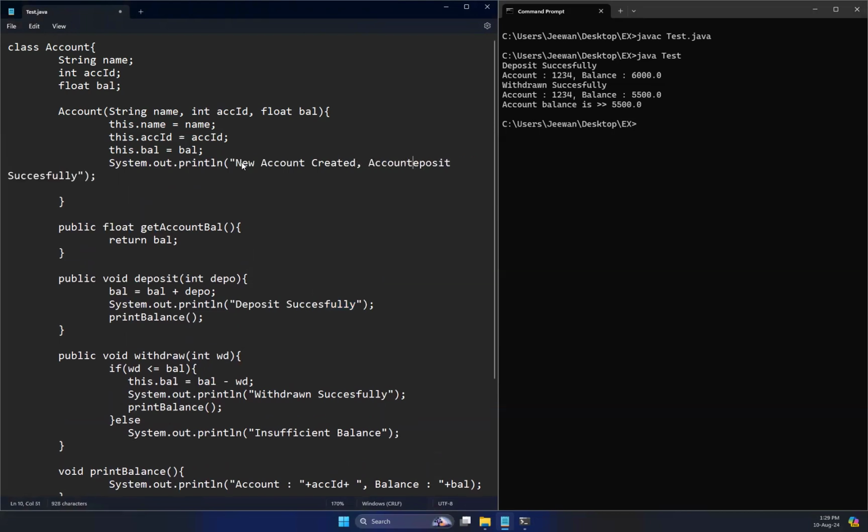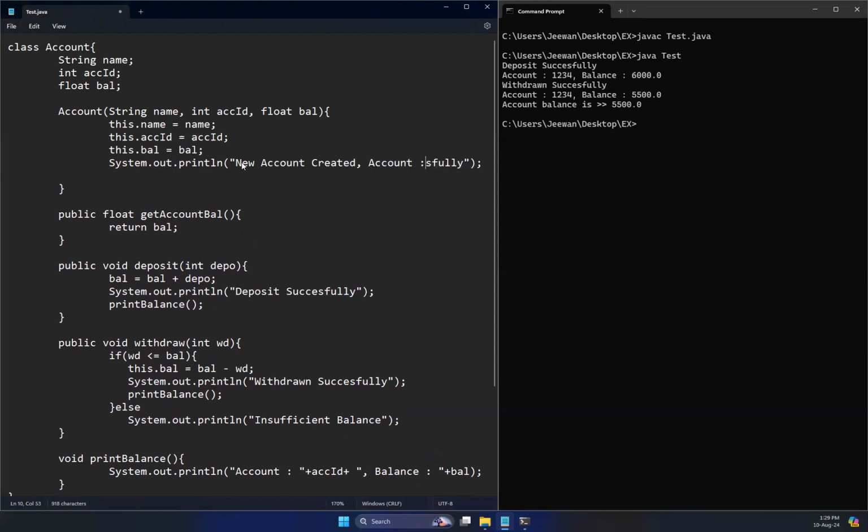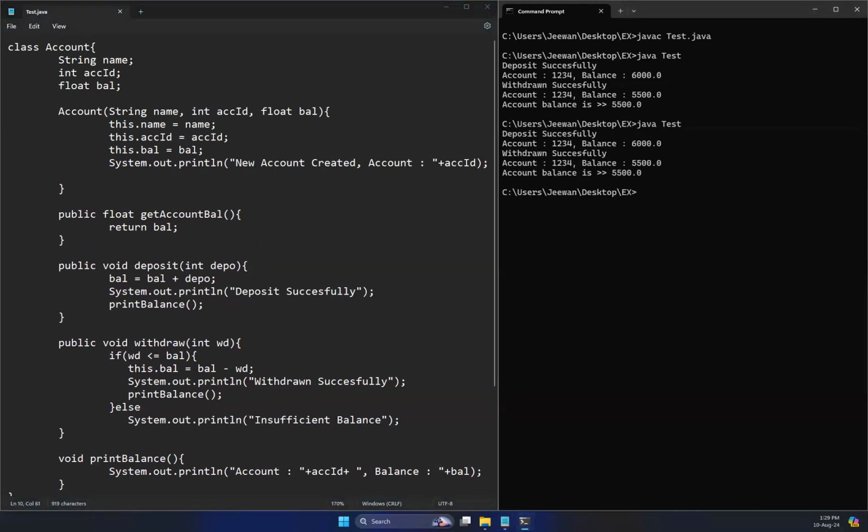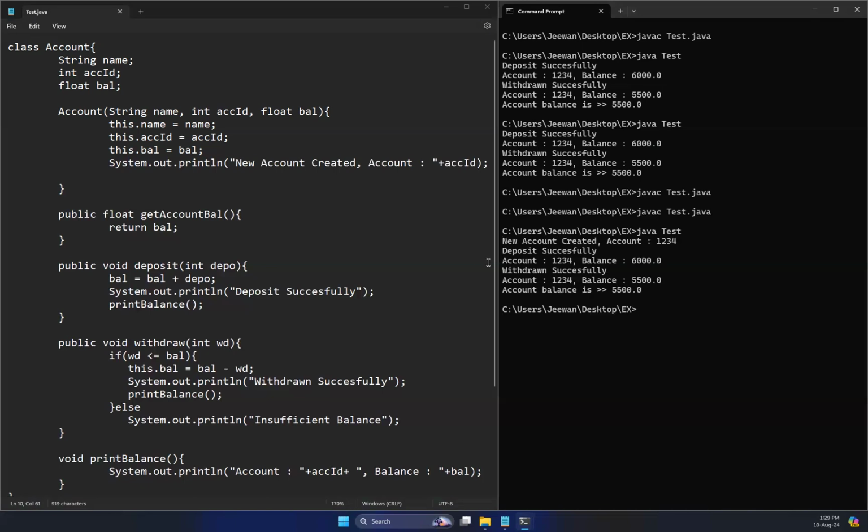Account is... then deposit successfully, right? We have to compile it first, and then if you run this, it is new account created 1234 and deposit successfully, and account 1234 balance 6,000, right?